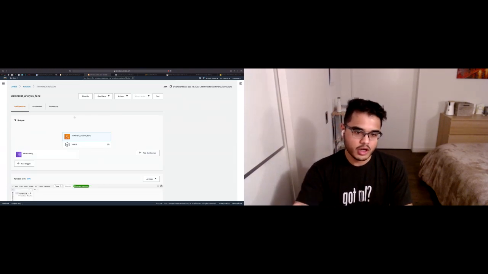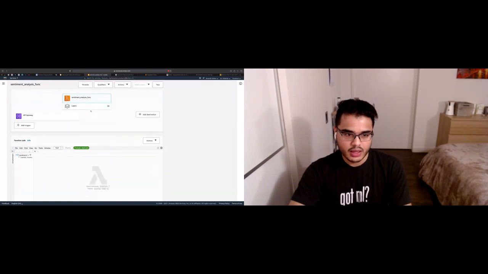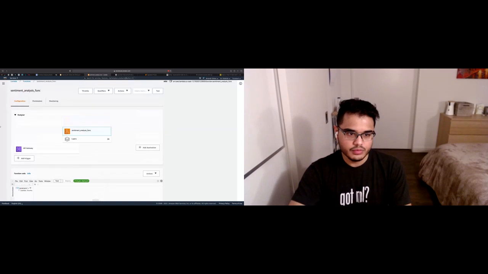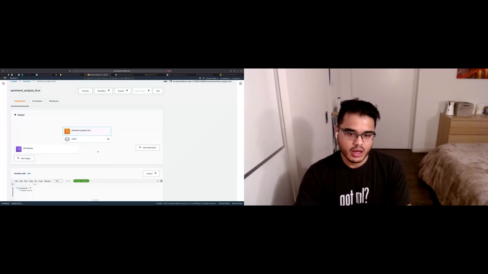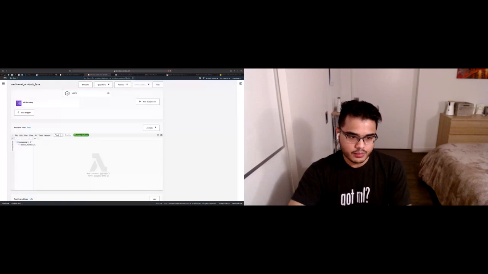Once you've created your function, you're brought to a screen like this. Up here, it shows you if there's a trigger for your function or not. I've already set up the API Gateway, so that's why it's shown here. When you initially create it, it'll just show the sentiment analysis function, or whatever else you've chosen to call your Lambda function.